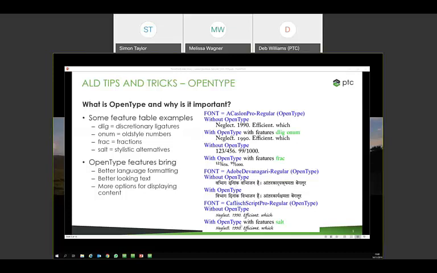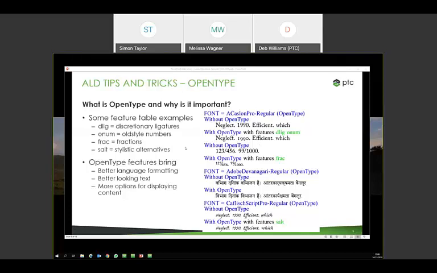And then finally down here we've got some more stylistic look and feel kind of stuff. So this is a handwriting type of font, and it's got a nice number of different alternatives in it. The SALT feature table is a stylistic alternative, and that will give you not only this kind of thing, but a better looking handwriting effect throughout, like this word efficient, the way the W and the H sort of flow into each other.